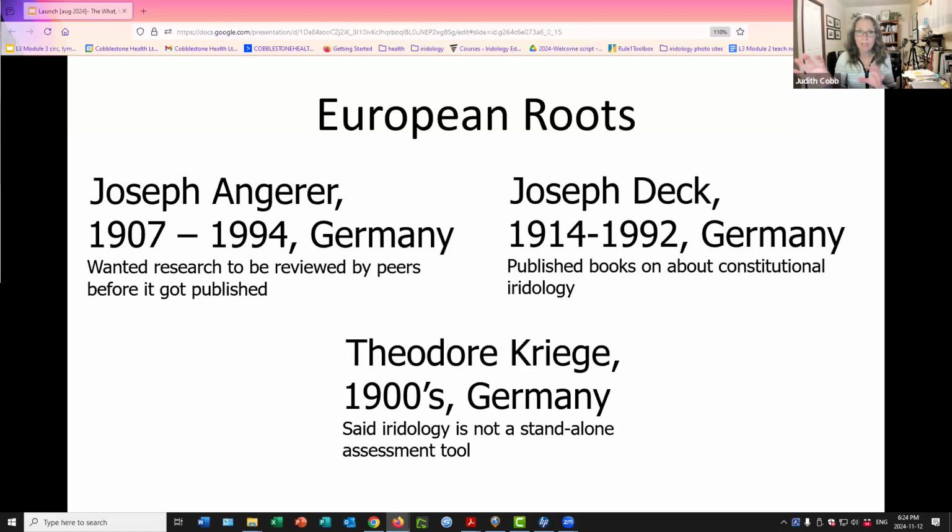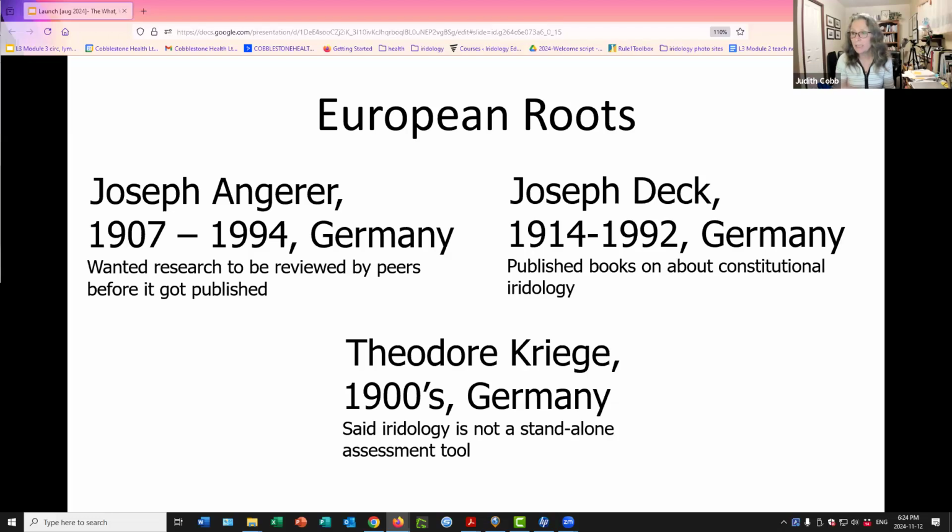He was concerned that everybody who was doing research seemed to be creating their own language around iridology. And he wanted everyone to find a meeting place. He wanted them to use this one language to create a unified language. And so we haven't had that happen yet. We're still trying to get rid of the things that have been disproved. He also refused to have his work published until it had been reviewed by his peers. He wanted his peers to test it out and make sure what he was teaching was sound. Along the way, there are other researchers who postulated theories again, and we know that some of them have been proven untrue.